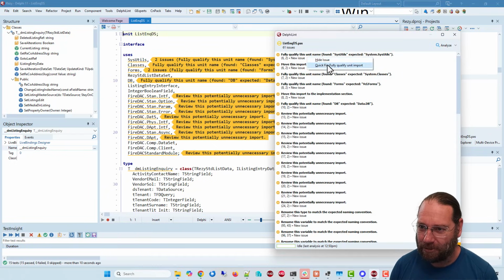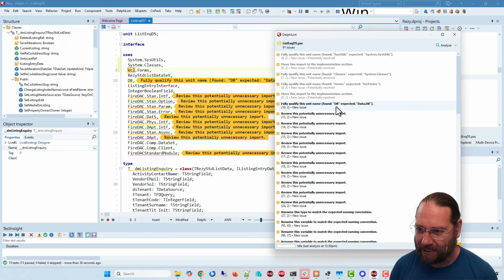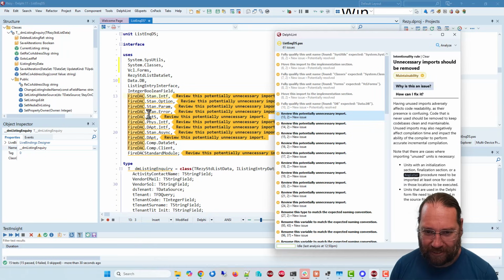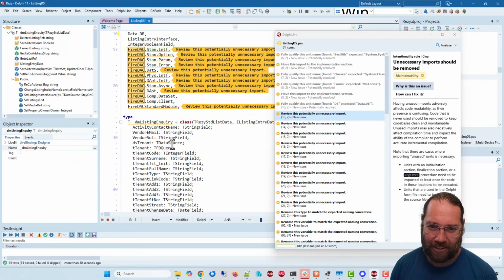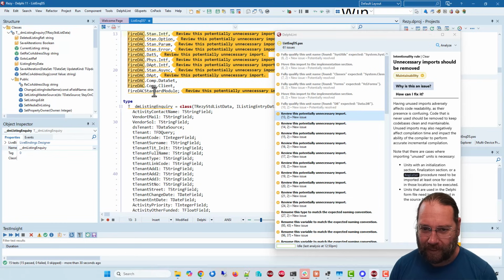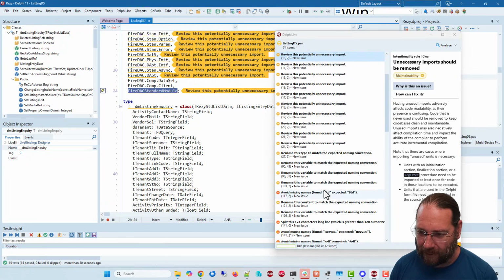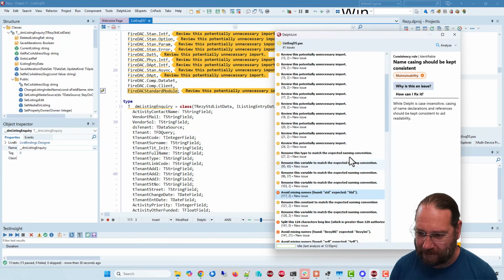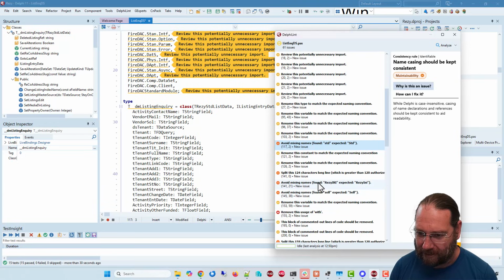So I'm just going to go through and fix those. Unnecessary imports I've found to be quite unreliable. Like if I remove these, they'll just get added back. That one maybe. But anyway, let's rename that one. Okay.